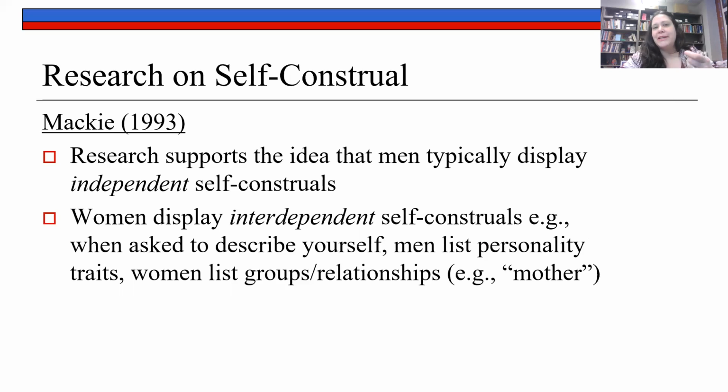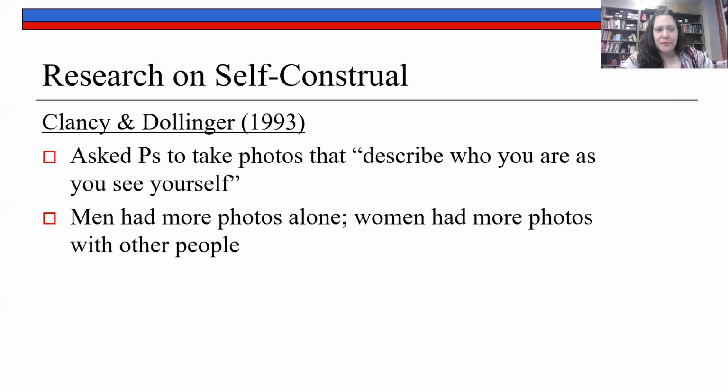So are we really like that because it's a piece of our ought self? Have we been trained by our culture to think about ourselves in certain ways? Another example of a study that's interesting is Clancy and Dollinger in '93. They actually gave people disposable cameras. This is before there were phone cameras, so these were actual cardboard cameras with film.